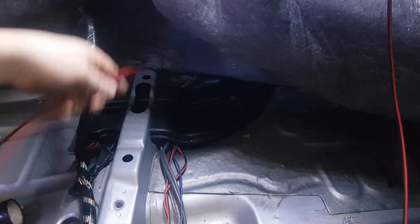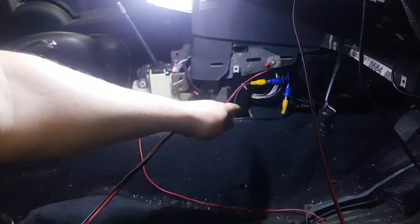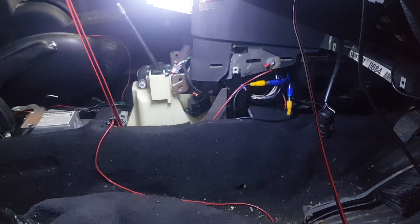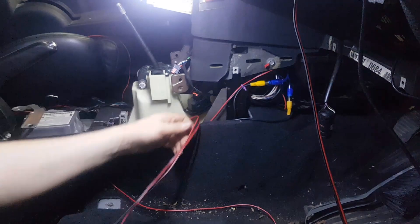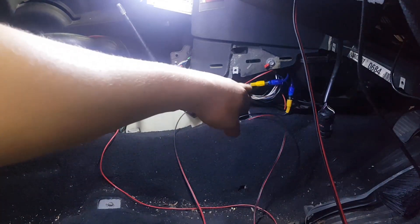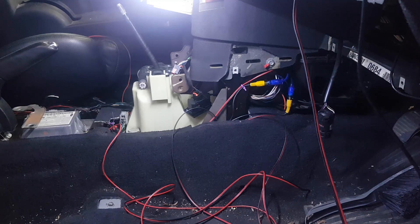Now we're here we've got it this far — we need to fish it up to the top so it comes up out of here. As you can see I've still got plenty of wiring on it. What I've decided to do is tap into this bit here because I've got both cables running into it already, so I might as well tap into it — it's easier and there's less wiring to put the kick panel back in.